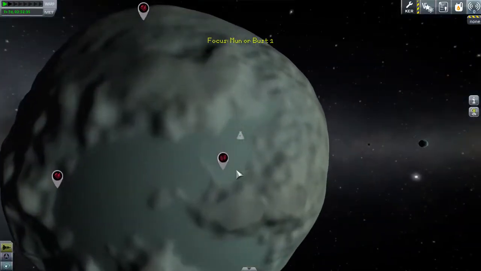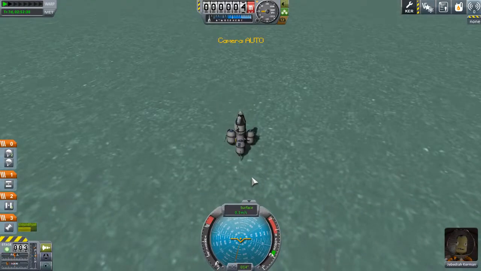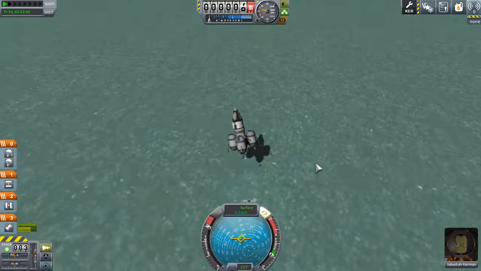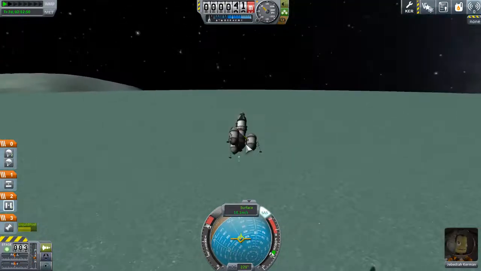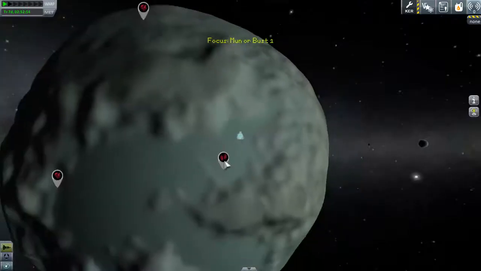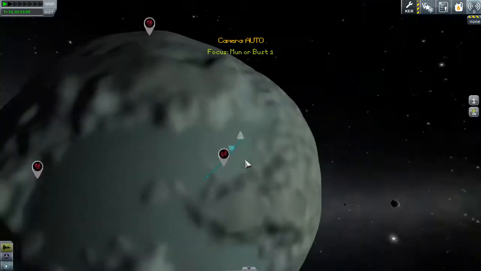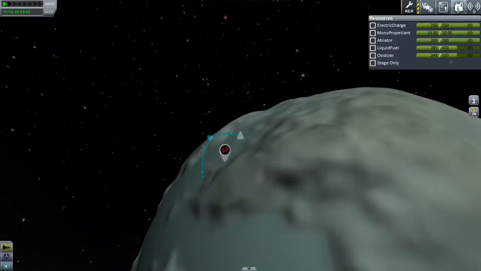Okay, how do we need to launch? South and west. Well and good. Right, we still have the thrust limiter on. Ignite it. We're gonna aim to shoot it at a smidge. Just a smidge. It's a bit more than a smidge. Okay, what do we need?